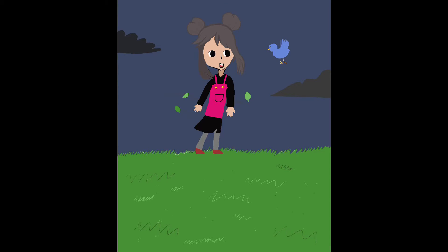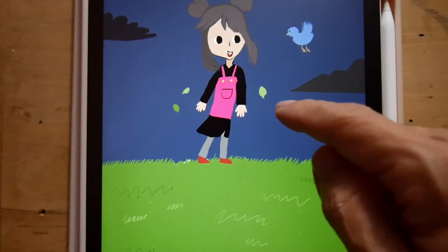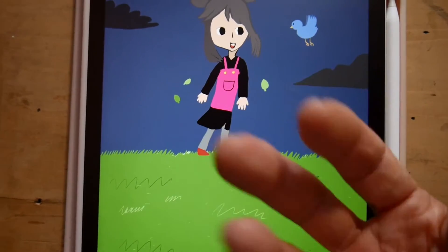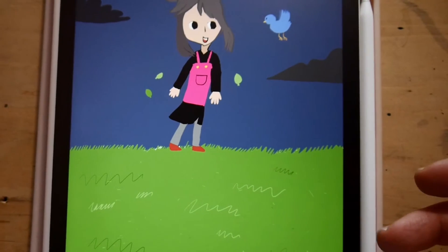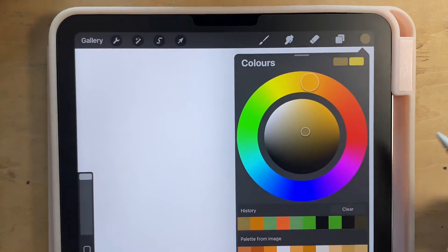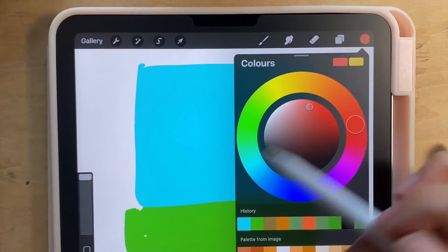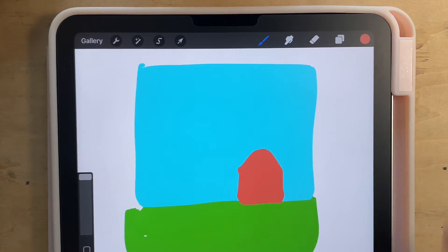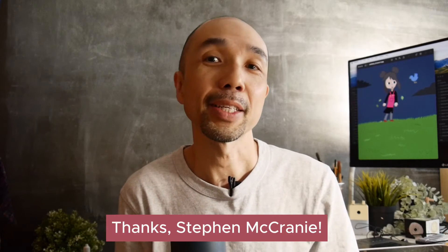So we looked at the drawing and I pointed out the parts that could be improved upon. The hair is disappearing against the background here. And the colours here are a bit too jarring compared to the other colours — it's like these colours don't fit well with each other. She just used the colour picker to pick the colours, like green for the grass, blue for the sky, and whatever colour she liked. With a digital programme, you can have a palette of millions of colours, and that could result in choosing colours that don't quite gel with each other.